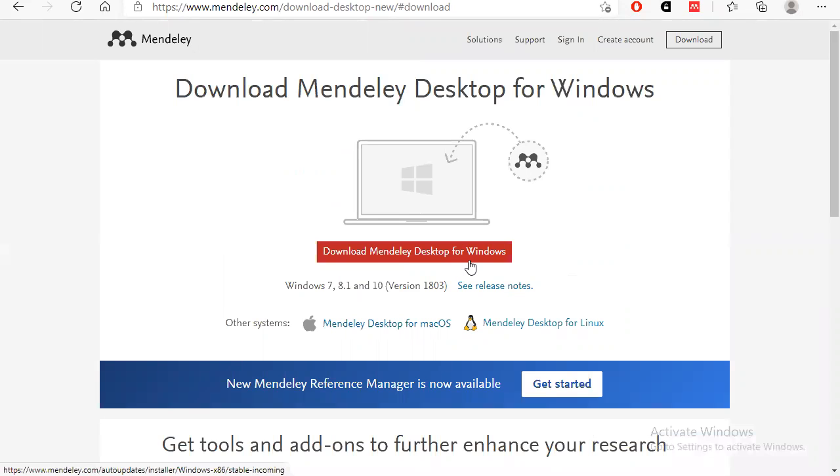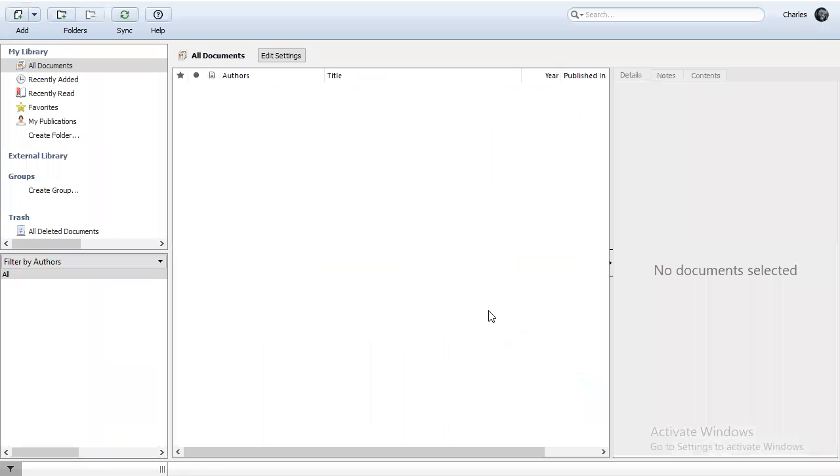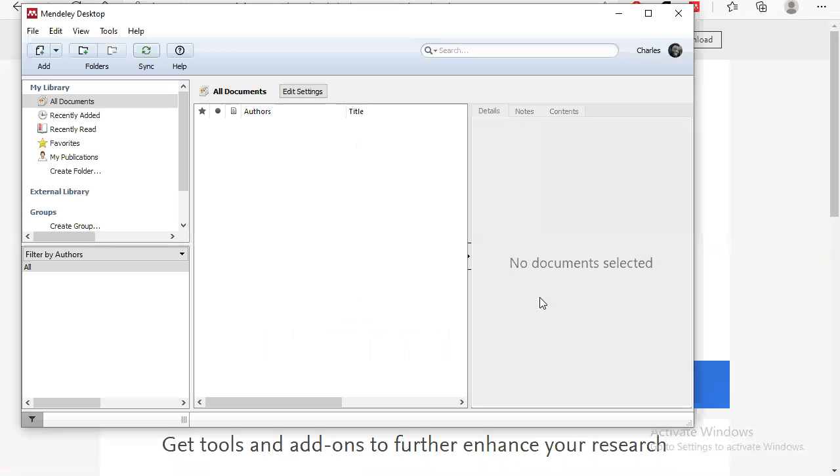Now I'm using Windows. By default, it is giving me the Windows version. Remember, this cuts across Mac and Linux as well. Now, when you download your application, this is what you're expected to have. After installing Mendeley, installation is very simple. The download file, just accept all the positive instructions. Next, accept all the terms and conditions and agree. You're going to now get the interface that you're seeing on my computer on your Mendeley desktop application.